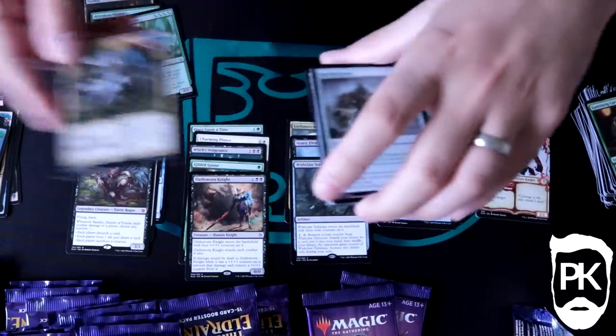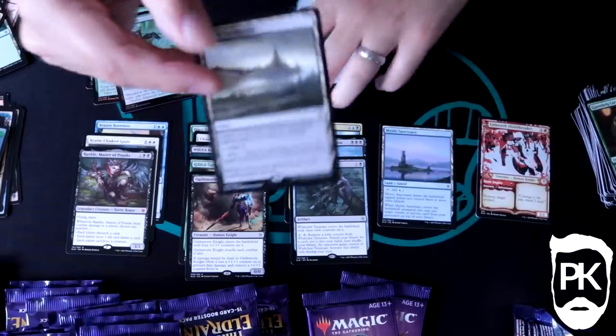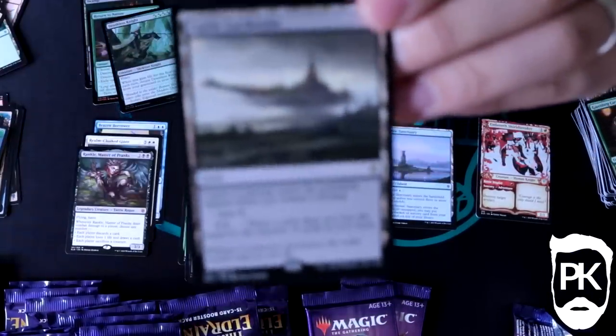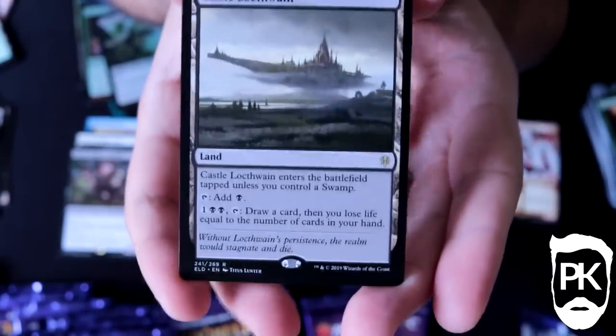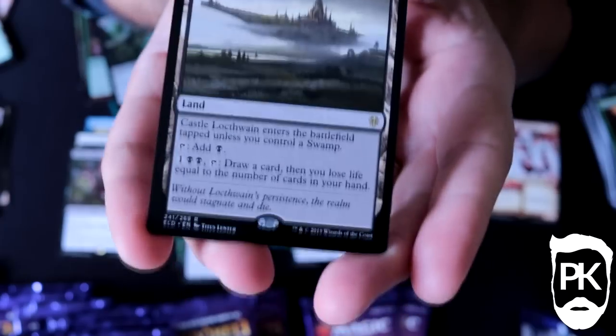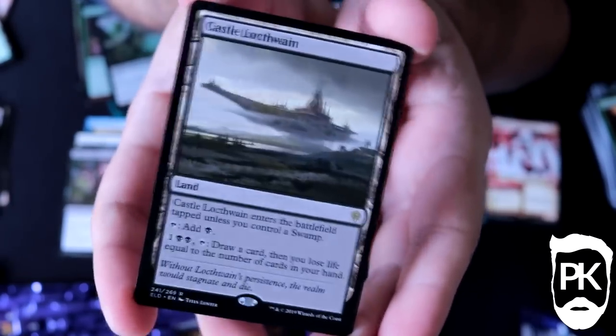Next up, adventure card. Island. Ooh, Castle Loch Wain. Loch Thwain? Loch Twain? Loch Gain? Either way, this is a rare black land that comes into play untapped if you control another Swamp, is that correct? Just one Swamp? Yeah, just one Swamp. The whole cycle is all very good.